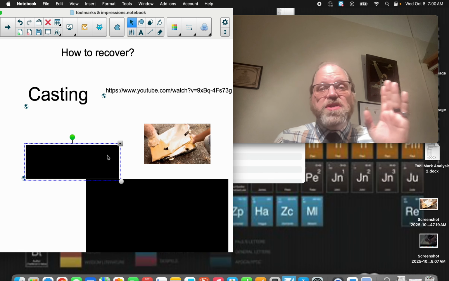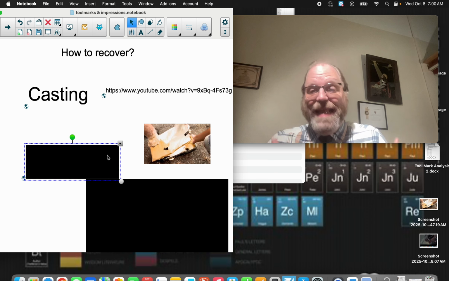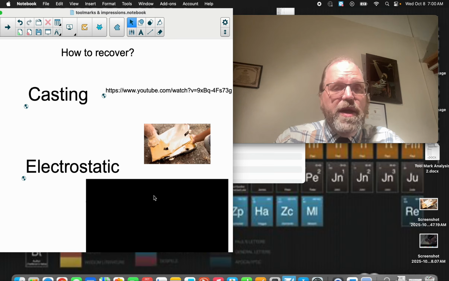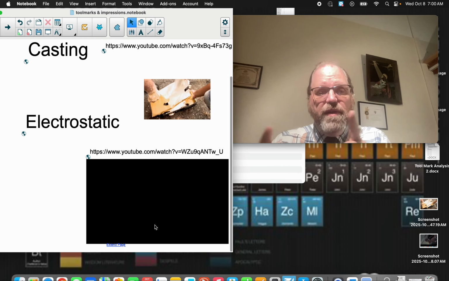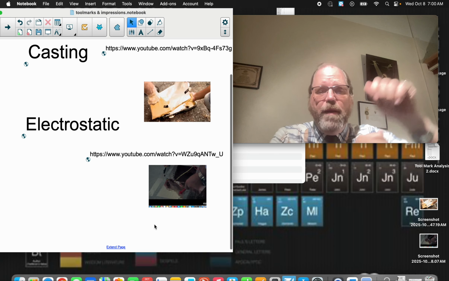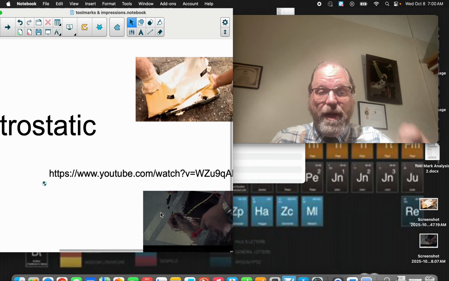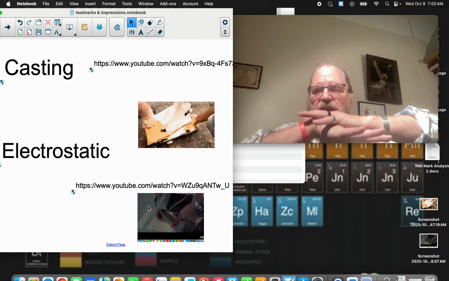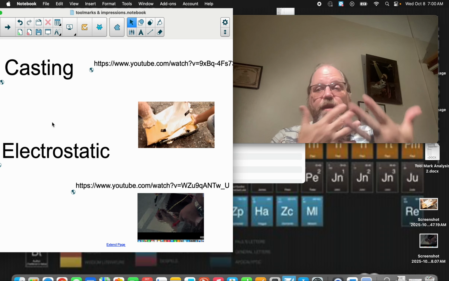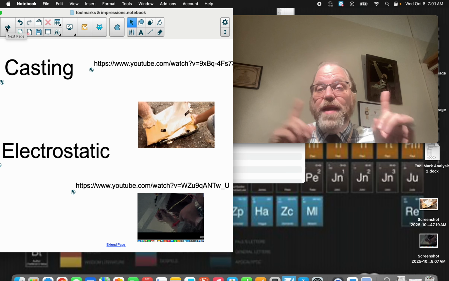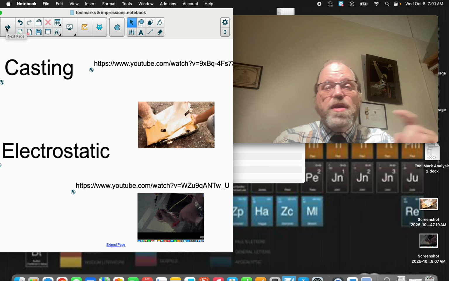Now, occasionally we'll see an impression in dust or in mud or something like that. So what we do there is something called electrostatic lifting. So again, there's a video if you want to go back and copy that. But you take a piece of Mylar film and a connection, and then you take an electric box, basically, that electrifies the field between the two, and then the impression gets connected to the Mylar. We can pull it off, we can photograph it, and get an image in that way. So those are different ways that we can lift impressions, either in dust or in dirt.